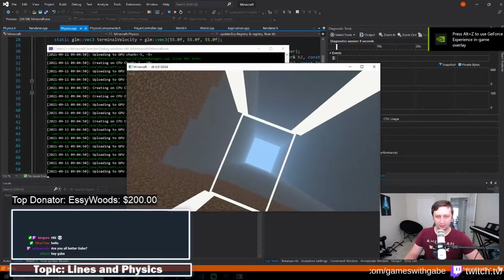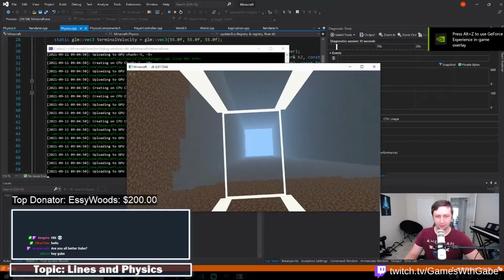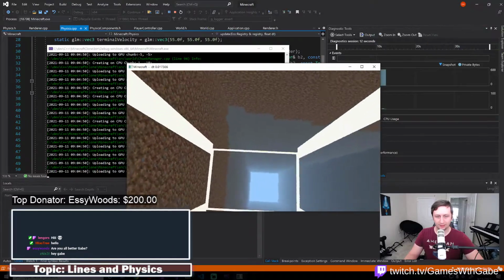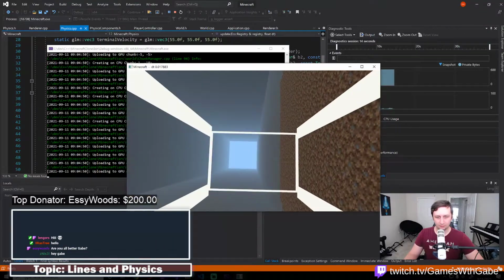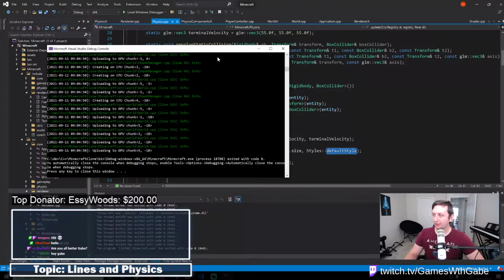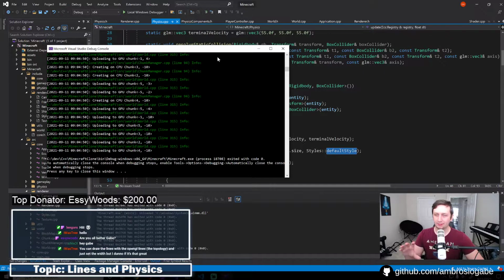I do also have to add in rotation because it's not getting the proper rotation in. So we will have to add that, which if you go into Minecraft too, you'll notice that the boxes never rotate. So I'm still kind of debating whether I should have rotating boxes or not, or whether I should just keep it simple.